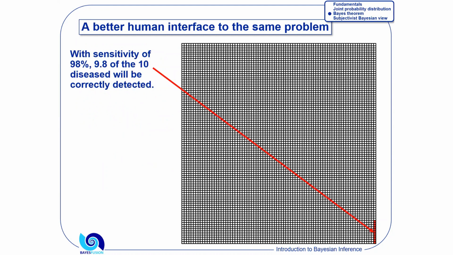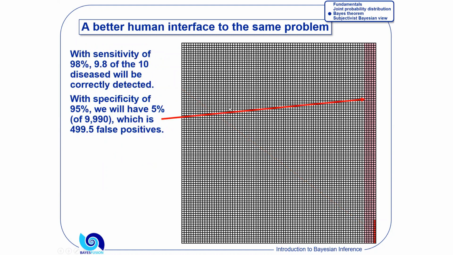9.8 of those people will test positively, which means 10 people, right? We need to round here. They will all be detected by the test. Very good test, very good sensitivity. On the other hand, the specificity is not that great. It's 95%. Actually, it's quite good for a medical test, but it misses some people. In other words, it assigns them a false positive result. 5% of the people will test positively falsely. And that's roughly 500 people.